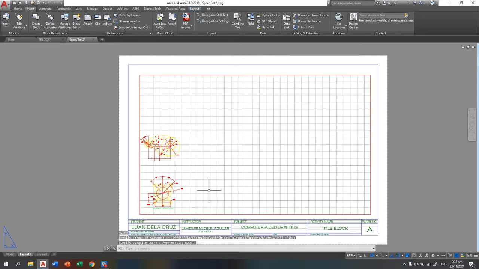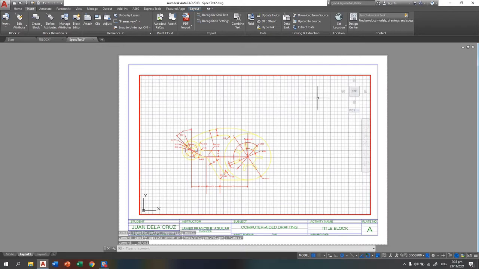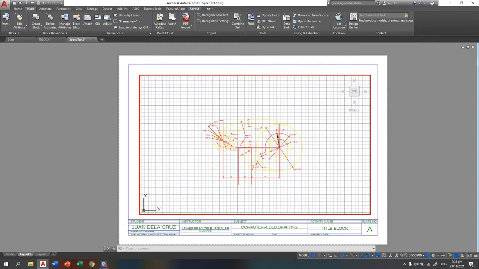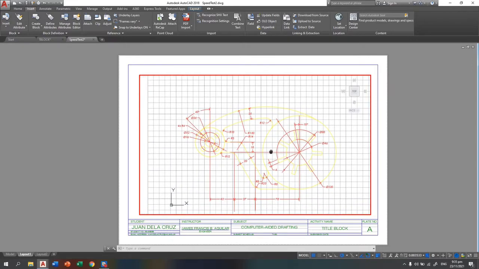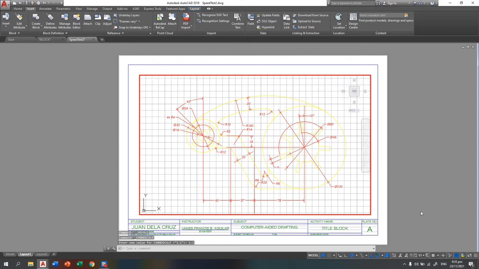In this first example, we're going to use a 1:1 scale, and we're going to use the first figure. For 1:1 scale, just make this object appear in the middle, then set your scale. Your scale is here, set it to 1:1. Automatically it will shift to 1:1 scale.